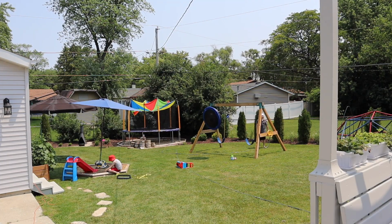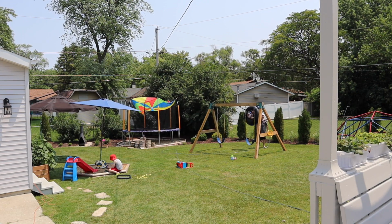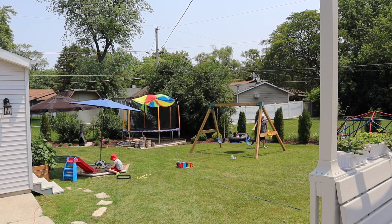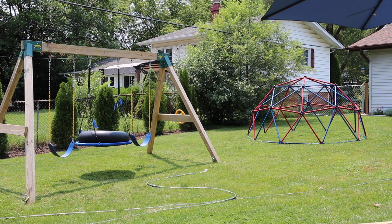For example, while we have a relatively large backyard and thought it would be nice to incorporate a playhouse and slides into our swing set, we have a gently sloping yard which doesn't really lend itself to a structure that needs to be level. As such, we opted for a set that allows us to adjust the length of the legs to counteract the slope of the yard.